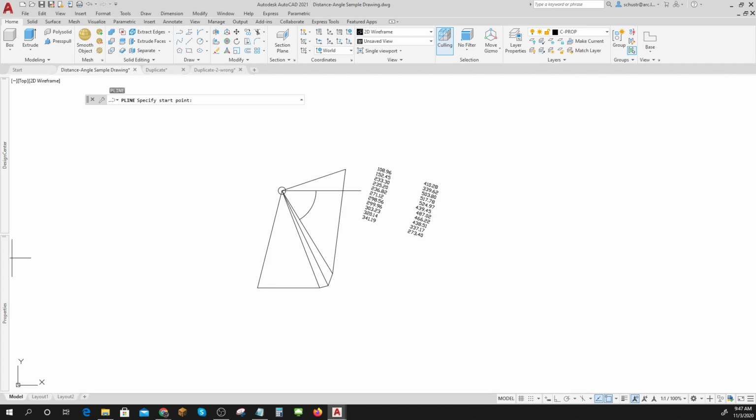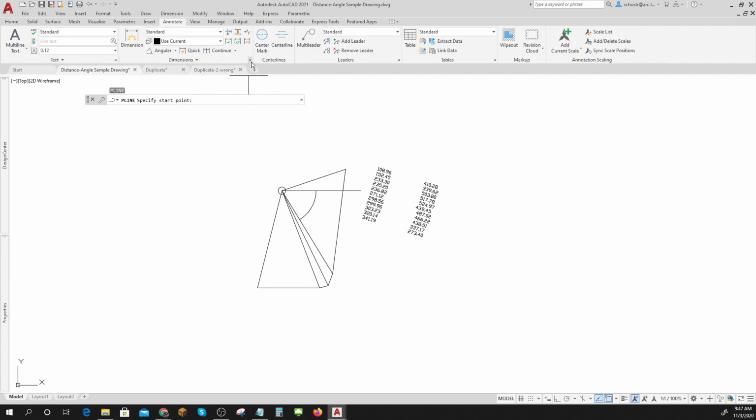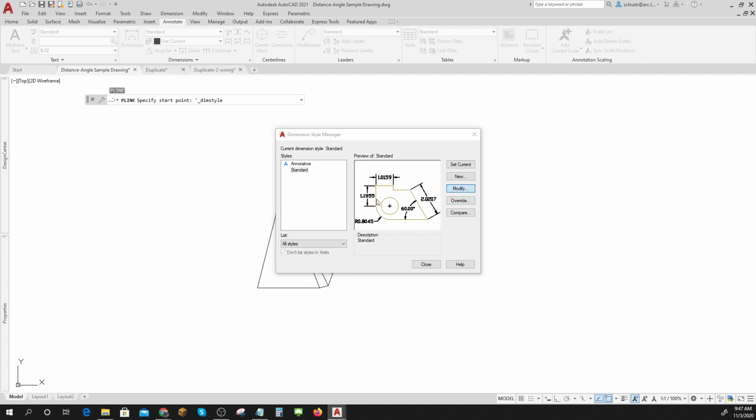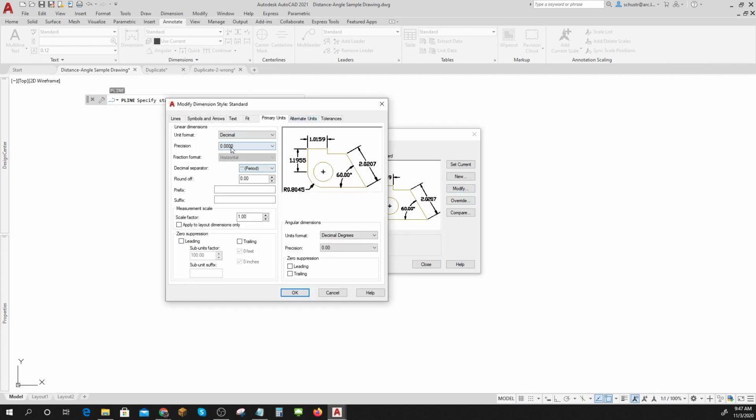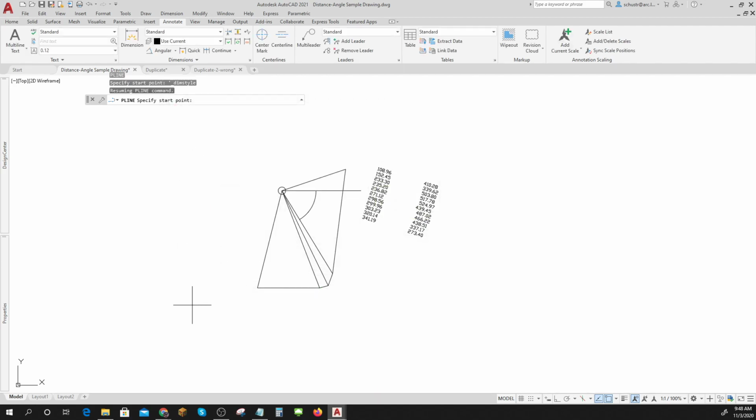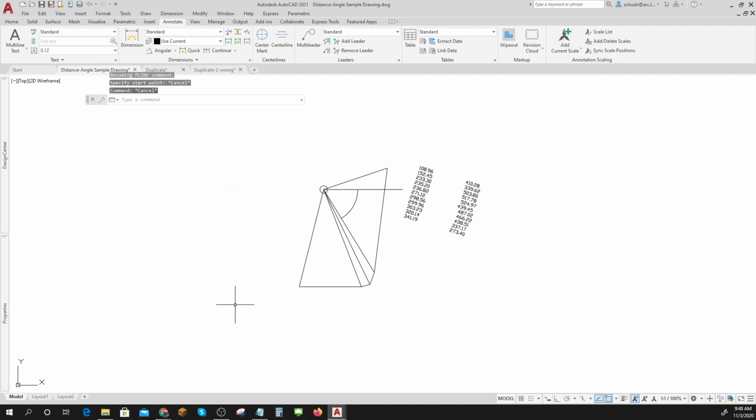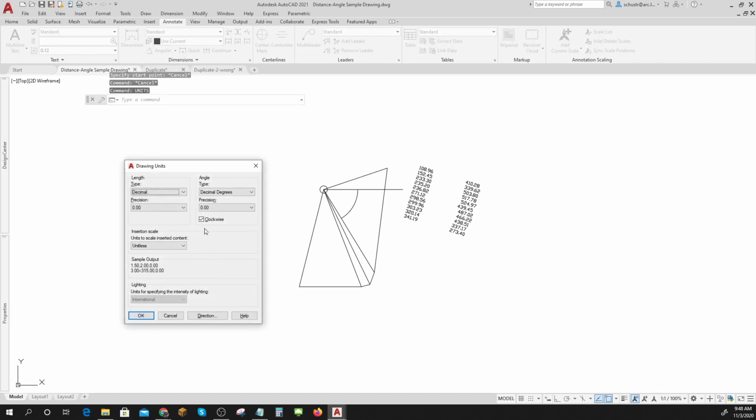Yeah, auto round. It was. So Natalia says, was that auto rounding? The answer is yes, but the rounding was happening in my dim style because that's where it was reporting from. So I had to increase my decimal units in that. Now notice, for those of you who may not have watched the video, my units are set up to go clockwise.